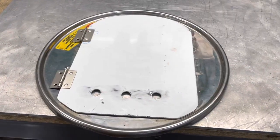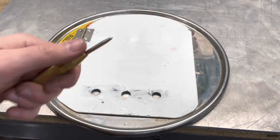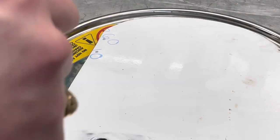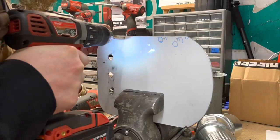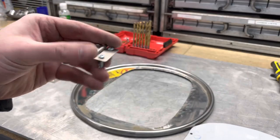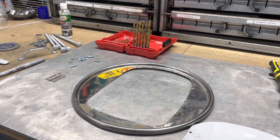All right, so now I've got my hinges marked up here. I'm going to probably mark them and center pop them, and then we'll see if we can drill some holes. All right, with some small hardware we have laying around the garage here, let's test fit this door to the front of our firebox.